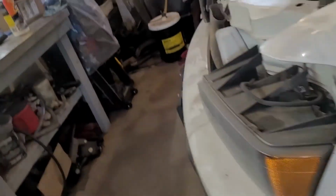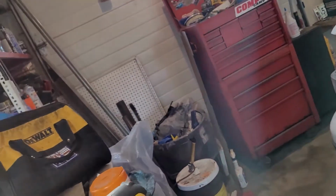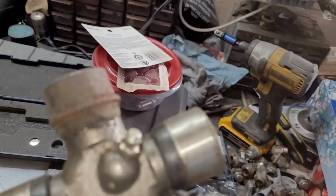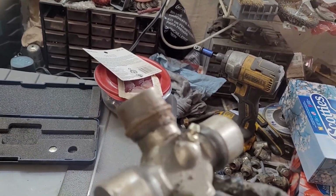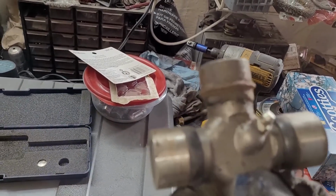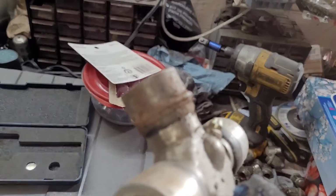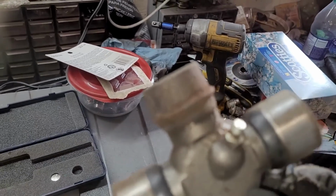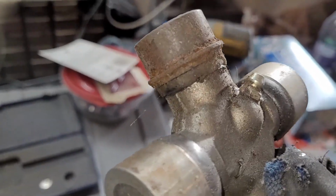I just have this left over from a project I did a couple of years ago. You need one of these. And this is just left over from another project I did. You can see that one's smaller, and that one is bigger. That's just a special U-joint to adapt from the 4L80E transmission yoke to the drive shaft that comes on this Colorado.